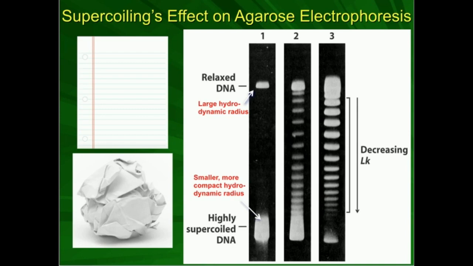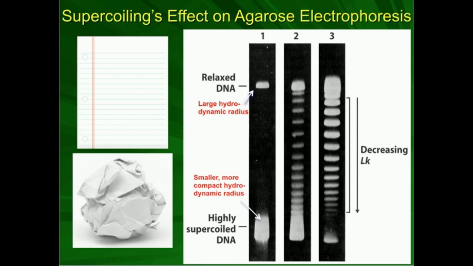Its velocity, or what we would call in the case of DNA moving through agarose, its sedimentation rate is much faster. Okay, because it's the same DNA molecule, same number of base pairs, but because the relaxed DNA has a lot of surface area through which the medium can exert a force on it, it doesn't migrate as far. It's slowed down due to drag through the medium.